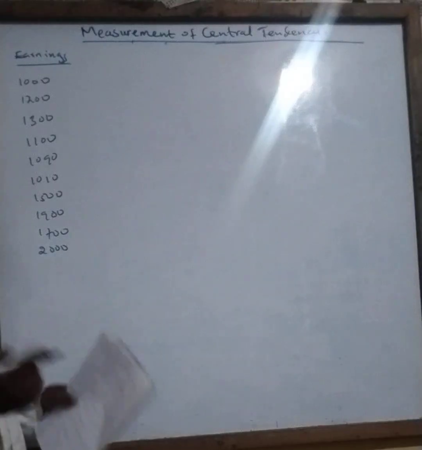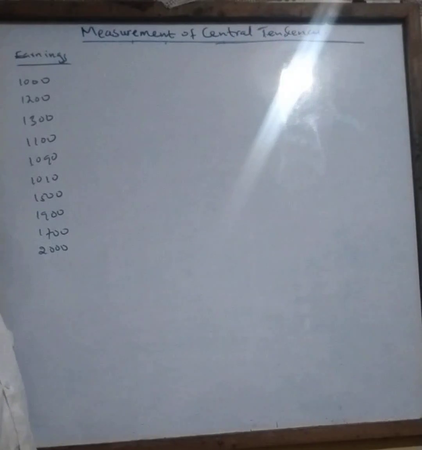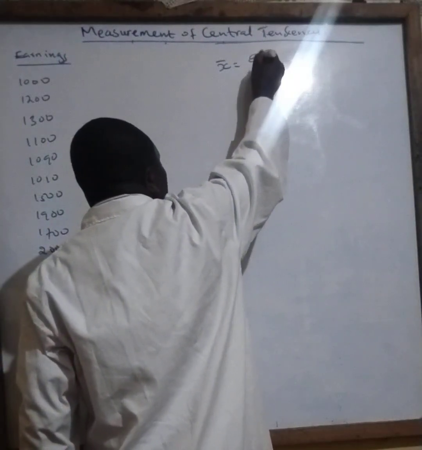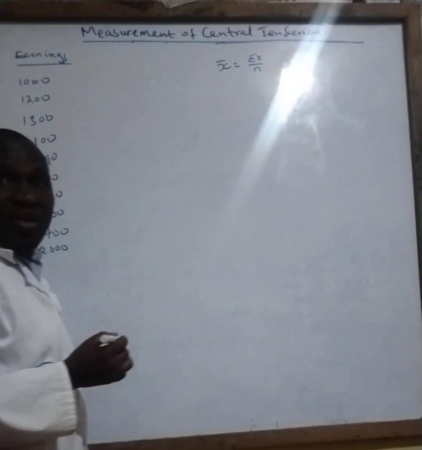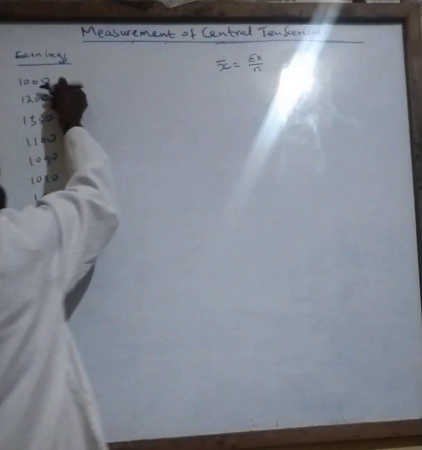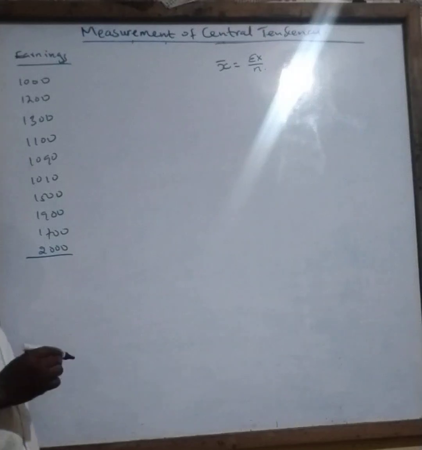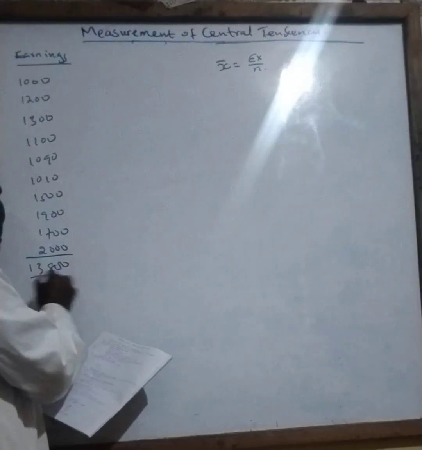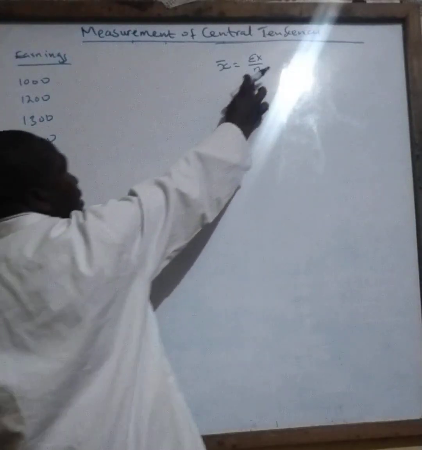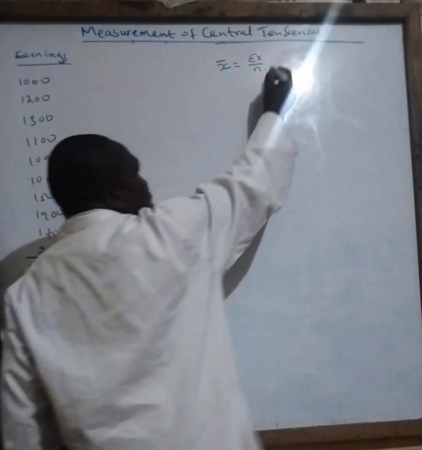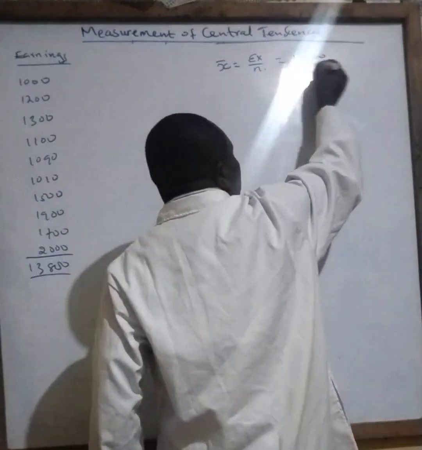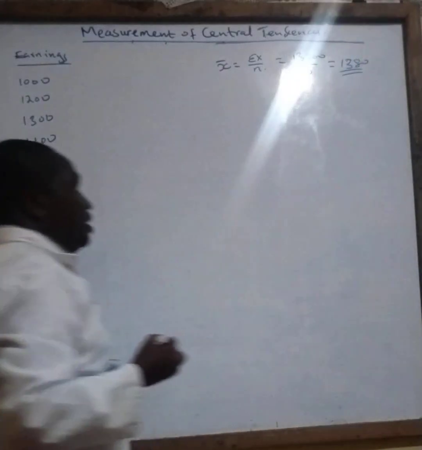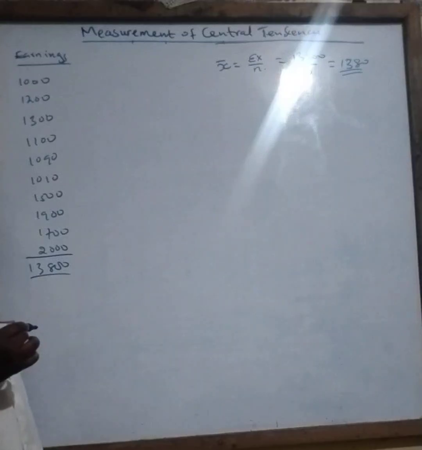Now, if you have been asked to use, there are two methods. I said there are two methods of calculating what? Mean. So we can say mean, which is x bar, is given by summation of x over n. Okay? So we now get the summation of x. You add all these. When you take your calculator and press all these figures correctly, the answer you're supposed to get is 13,800. That is your summation. The value of n is there, which is what? 10. So now it will be 13,800 divided by 10. Your answer is 1,380. That is your mean by use of what? Not shortcut but direct method.